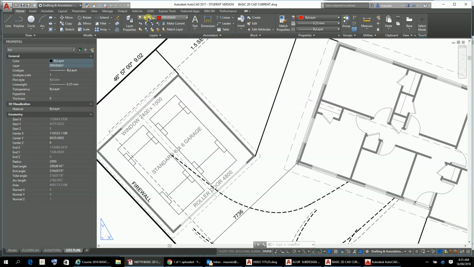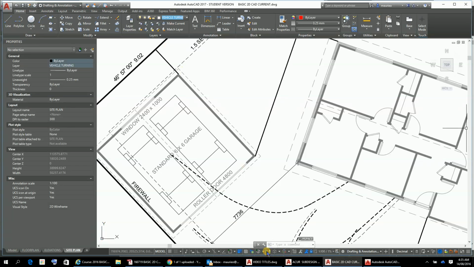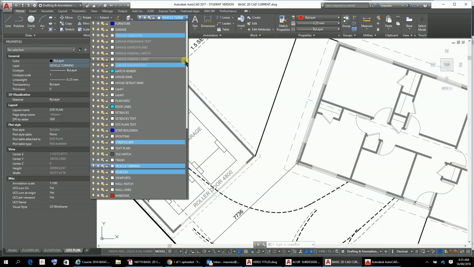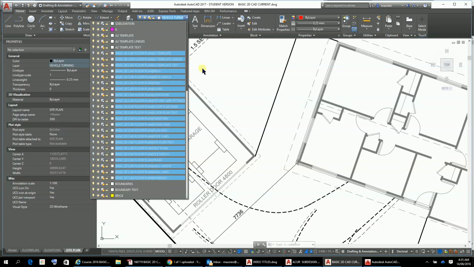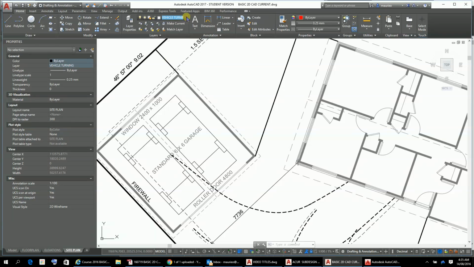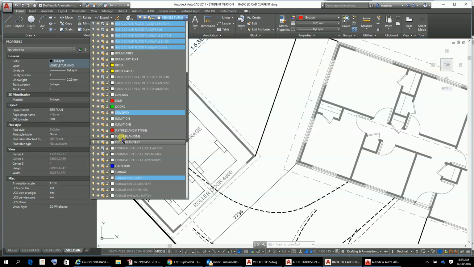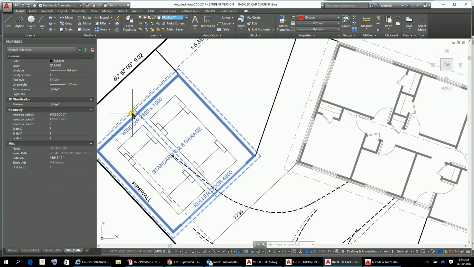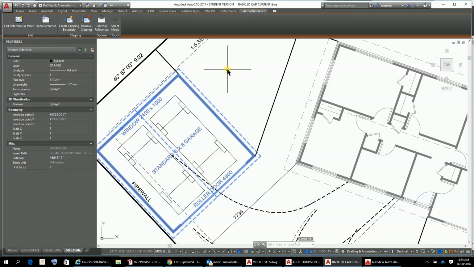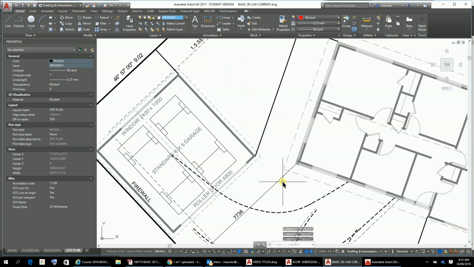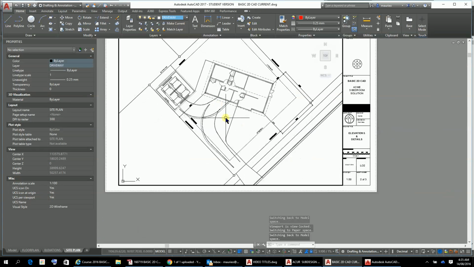Oh, I'm in paper space, so I need to be in model space, and I need to be having my driveway layer as my current layer, which it is now.